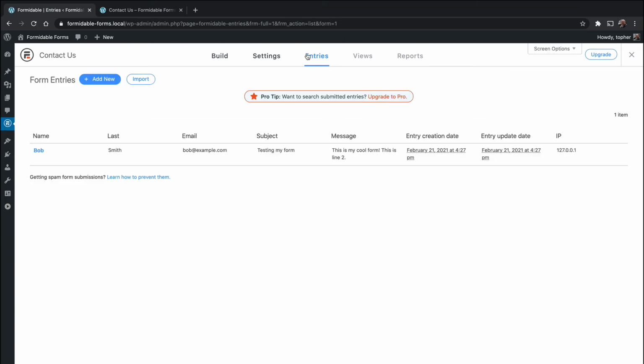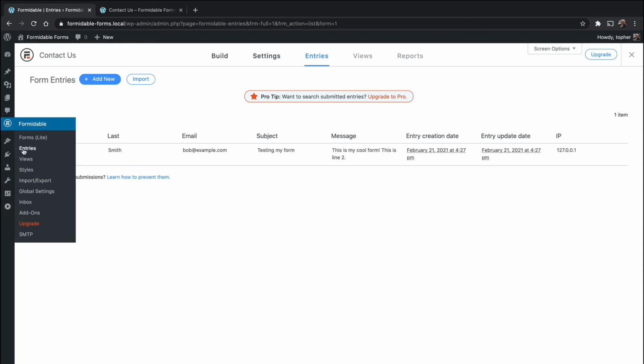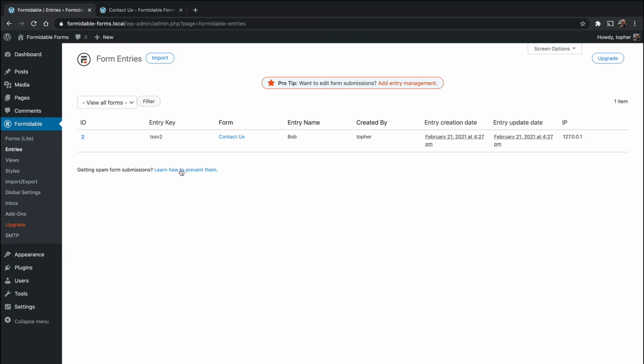If you have multiple forms, and you are on the entries page, right now we're viewing all forms. If you had multiples and you really only wanted one, then you could choose just that one and filter it. Right here, you'll note that you can import entries. Also, if you go to the import-export area, you can export entries to a CSV or something and import them into whatever tool you wish. We're actually going to go through that process in a later video.